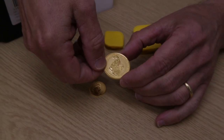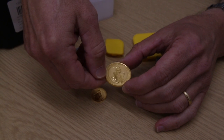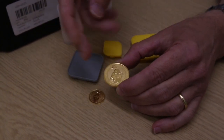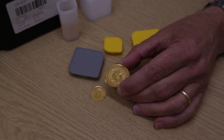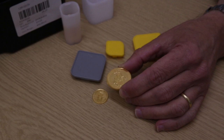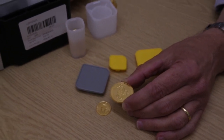There you go, guys. Now you've got a look at these coins, we can start putting them in packets and getting them on the way to you. And I know our team are ready to get as many of these sent out to you this week as we possibly can, now that they're in stock. First allocation that we had is already sold out, and we are halfway through our next allocation of coins.